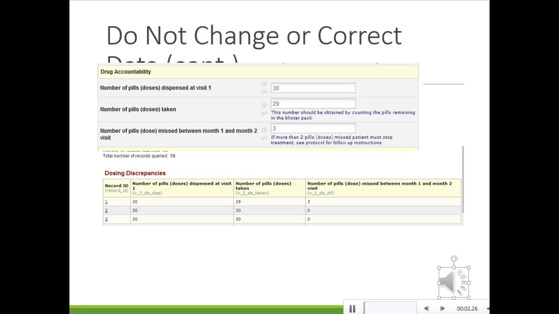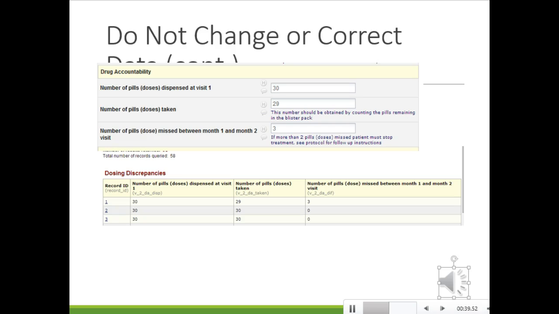Here's another example of why you cannot change or correct data on your own. I built a second error into the visit to dosing data. Once again, I collected the same data twice, and I had a human being try to calculate a value when I should have had the program do it. In this case, I asked the site to record the doses dispensed and the doses taken. That's reasonable, and the data could be confirmed by doing a pill count at the site or checking a diary. But then I asked the site to manually calculate the number of doses that had been missed. In this case, the site made a mistake, and the values do not match up.